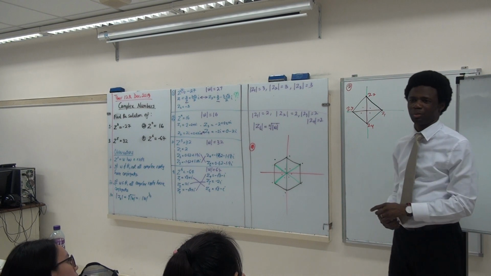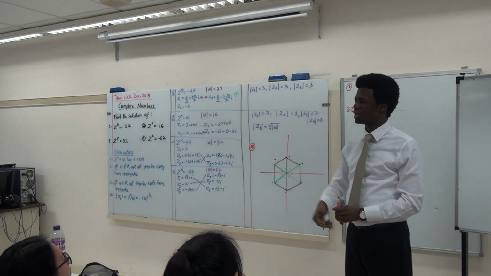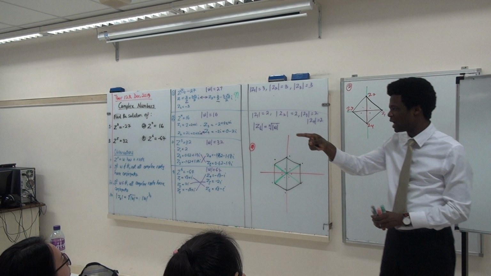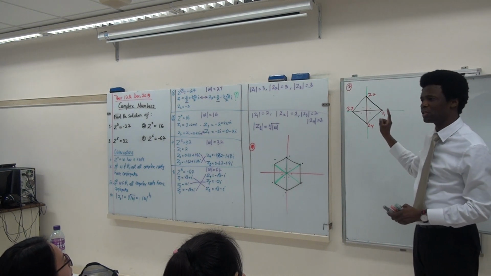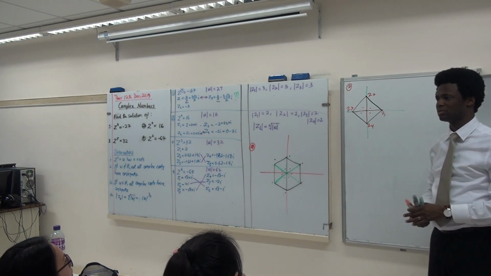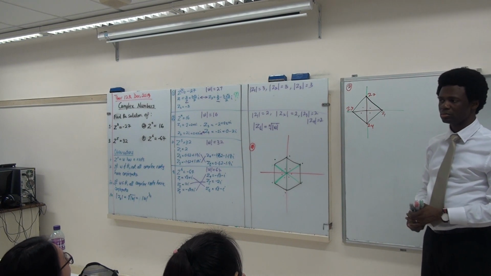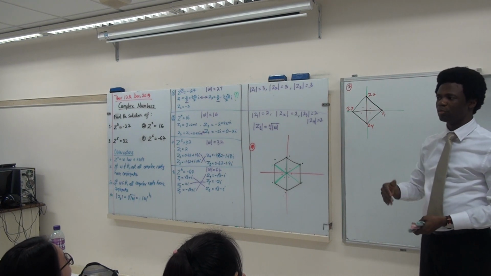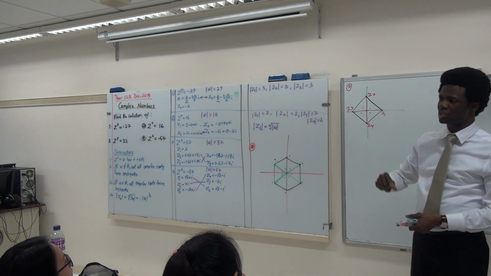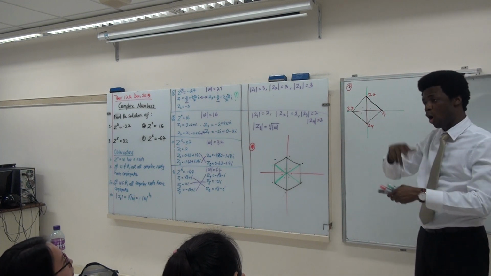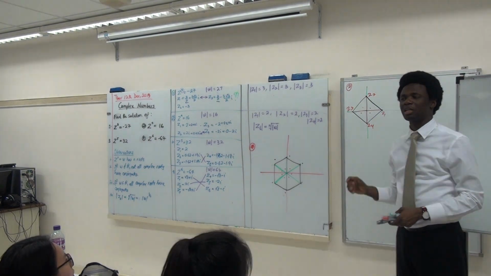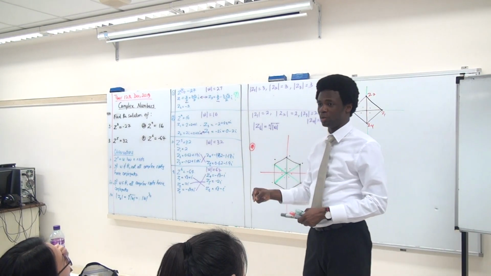What is a regular shape? Same length and same angle. Good. So from that, can you tell me why this is not a rhombus? Because same length, same angle. A rhombus has all the same length, but only two opposite angles are equal, not all the angles are equal. And that's because a rhombus is not equiangular.